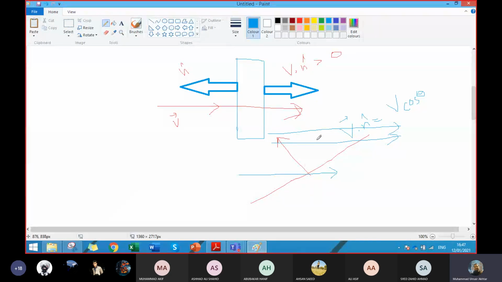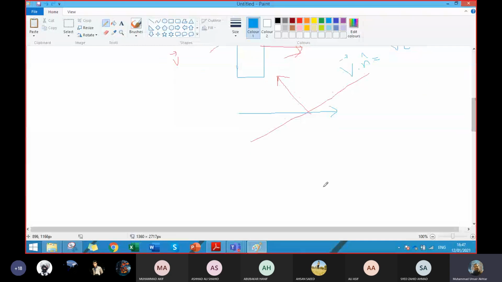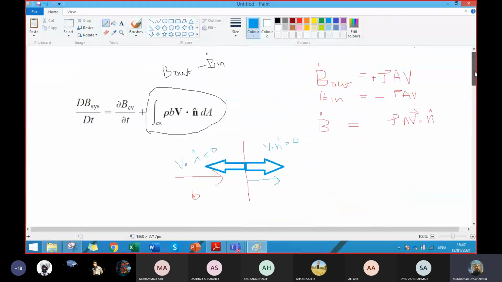And if there is another case, like if the control surface is horizontal like this, the area normal would be vertical like this, and if the flow is horizontal like this, what would v dot n be here? Zero, sir. Zero, because there is no inflow or outflow. Clear? So that's why we have simplified it from rho AV to V dot N by using this area normal vector. Clear? Yes, sir. So we can write it in a single term.